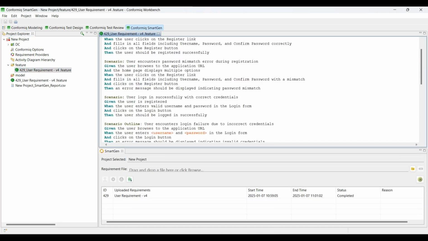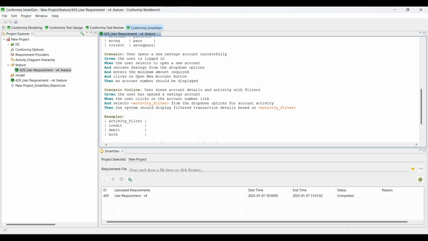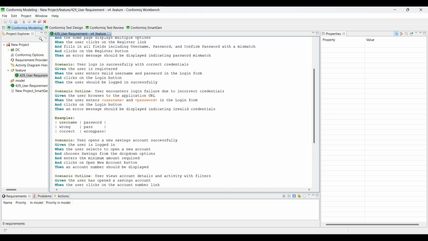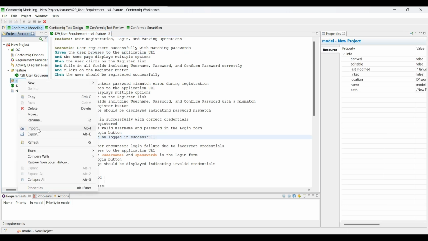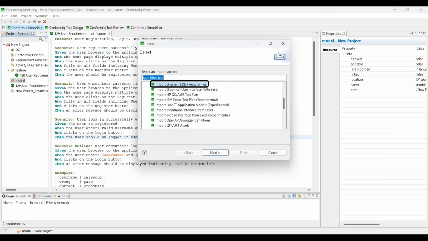Once the feature file has been generated, it is recommended to follow a review process across this LLM output. As we all know, this technology is still new and needs evolution to provide higher precision and accuracy. Therefore, a review will help you to modify any statements if required, and you can also review this entire feature file by converting it into a graphical flow.